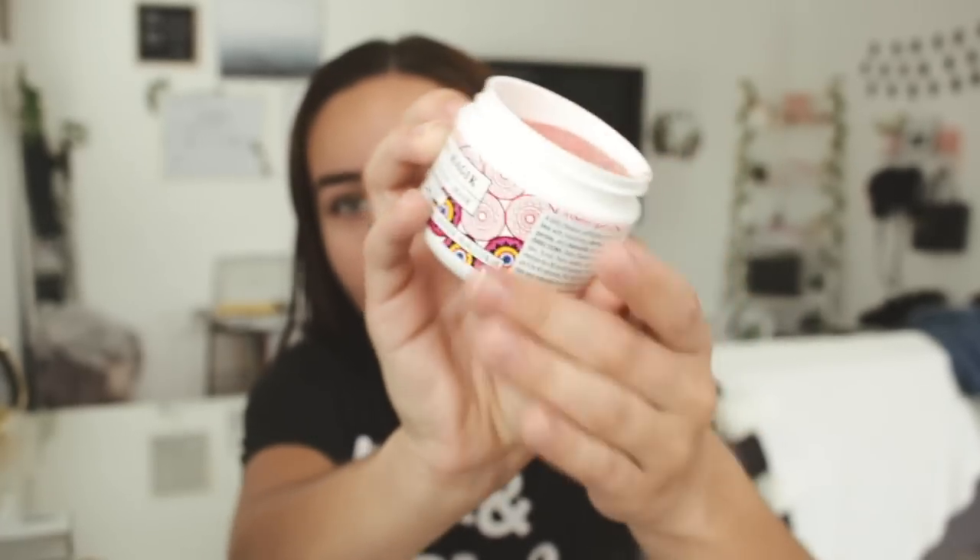I have used these products before since they sent them to me and I do truly love them. This is the Bitter Skin Lava Magic Cleanser Scrub Mask in Fresh Orange. I love this stuff — I started using it last week. I do recommend only using it once or twice a week because since it is an exfoliant, you don't want to use it too much as it can cause dry skin, dry patches, and be a little too harsh. I'm not going to use it today since I used it last night. They also include a little spatula so you can get a pea-sized amount to use on your face. It smells so good.